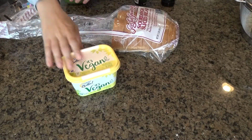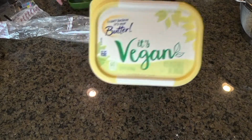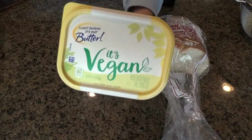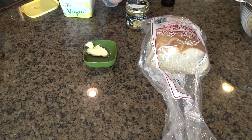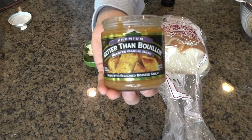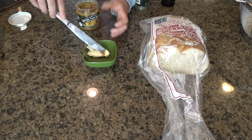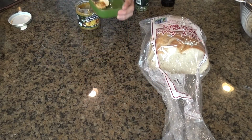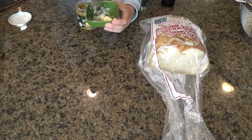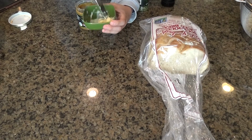But I'm gonna add some kind of garlic spread on the outside of it just to jazz it up, because we crazy around here. So we're gonna take a little bit of vegan butter. And I have this roasted garlic bouillon paste, and I'm gonna just mix that in with the butter till it's all nice and incorporated. You want it to be really blended out because the bouillon paste is really salty and you don't want to just get a patch of saltiness.